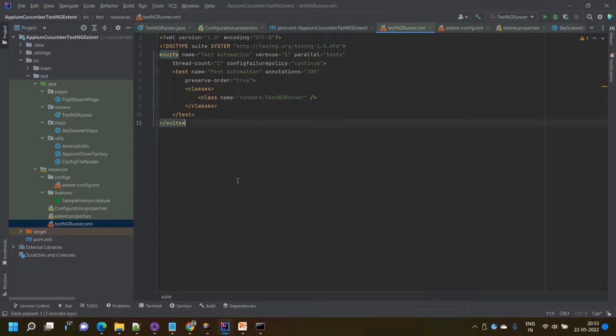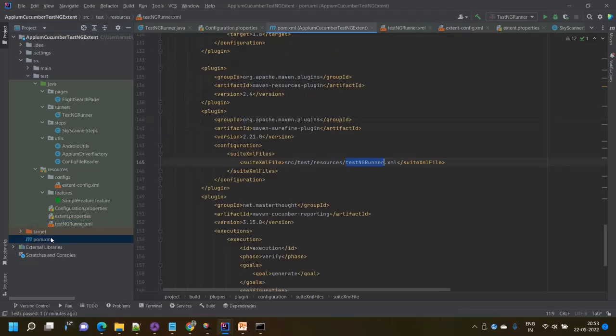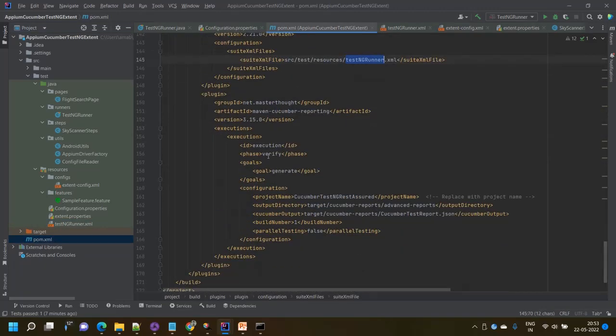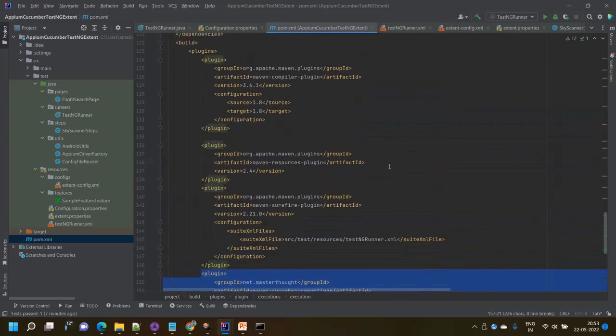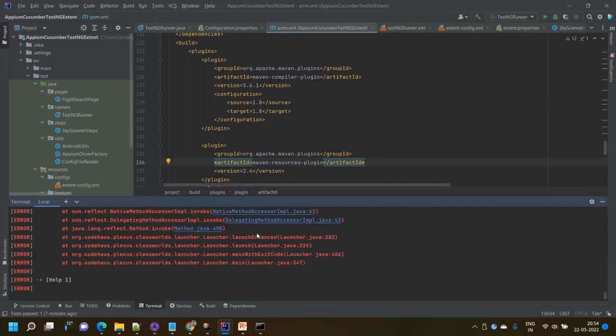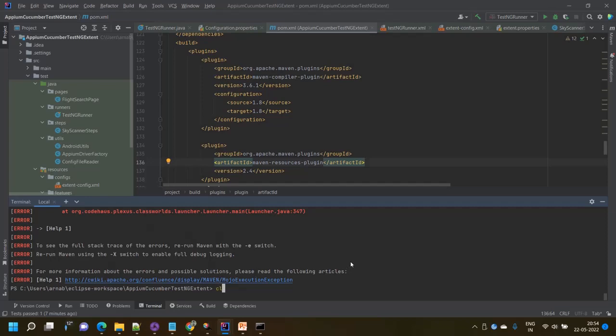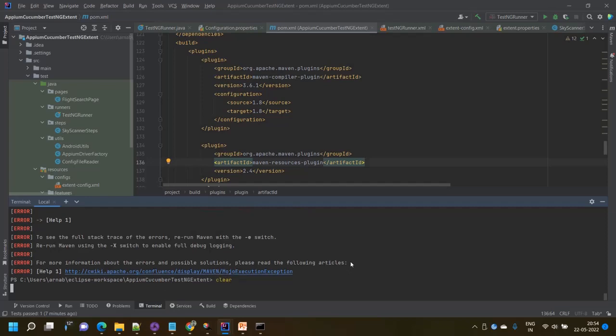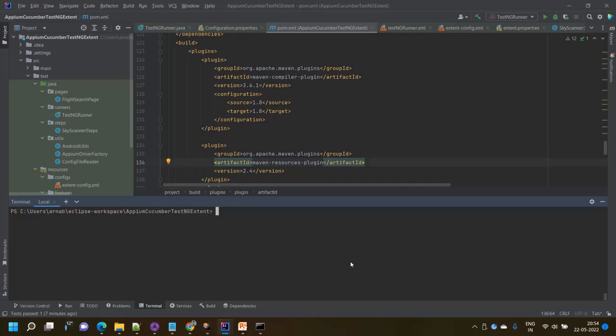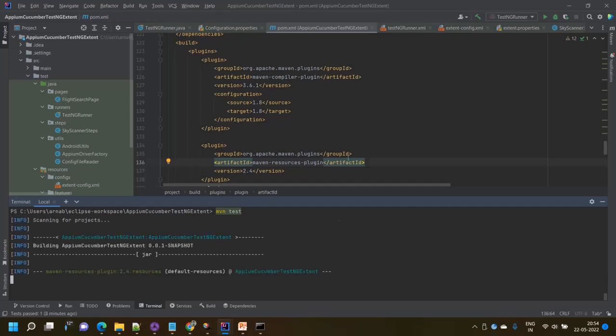And in the Pom you have to write this, and you have to give the plugin to generate the Cucumber report also. So what is the benefit of this? If you open terminal, and you want to run the code from Maven, just write mvn test.